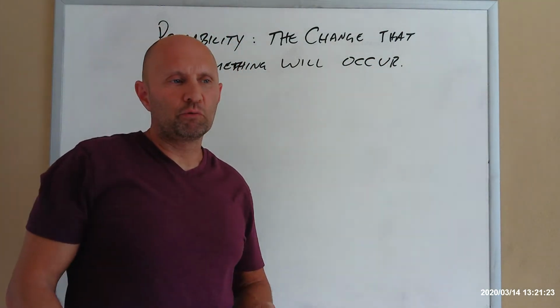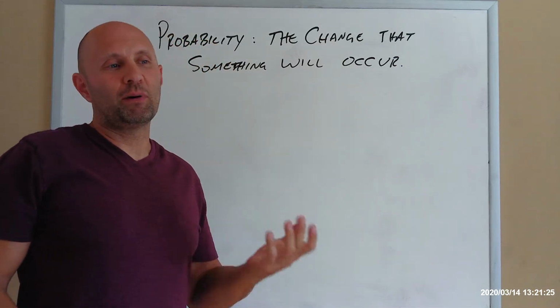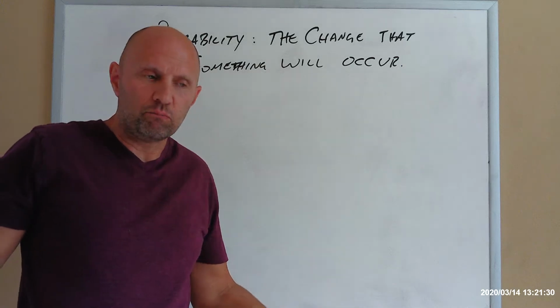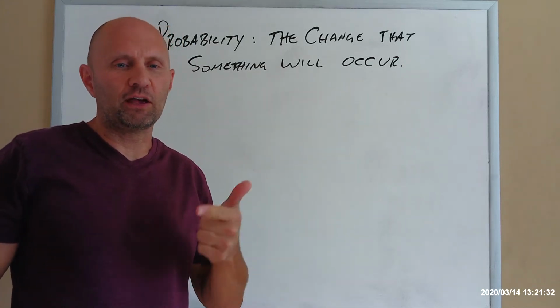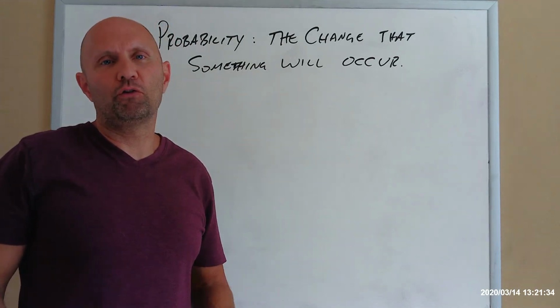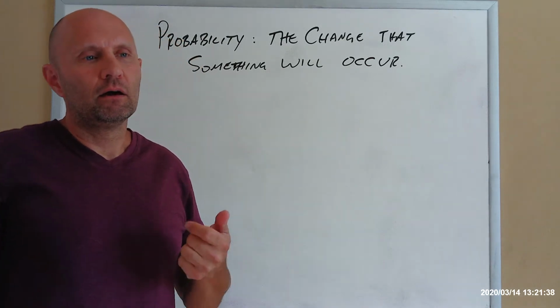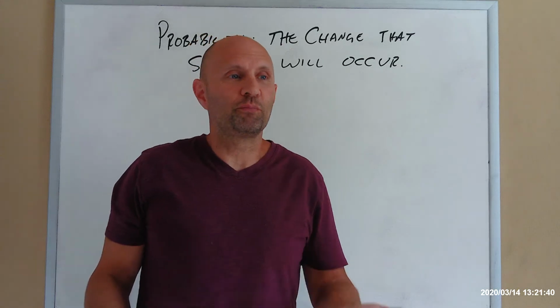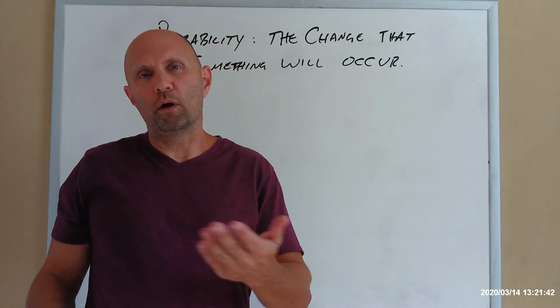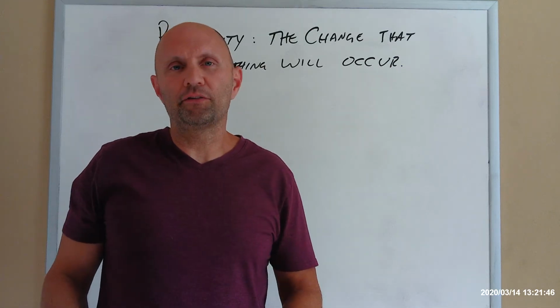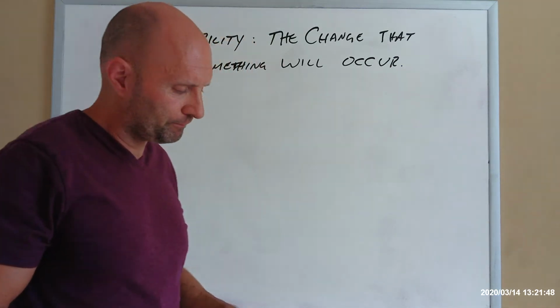A lot of times when we're talking about probability, we're talking about flipping a coin. So what's the chance that we get a heads? That would be 1/2. There's 2 possibilities, heads or tails. Heads is one of those possibilities. Or maybe we're rolling a fair die. There's 6 sides on it. What's the probability of rolling a 1? 1 out of 6. What's the probability of rolling a 2? 1 out of 6, etc., etc.